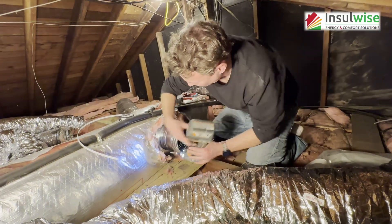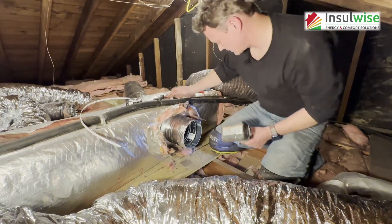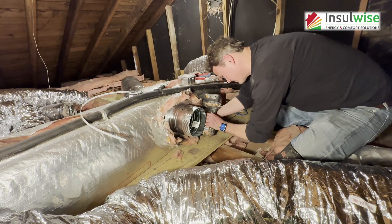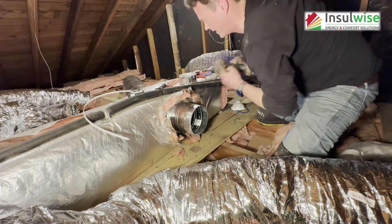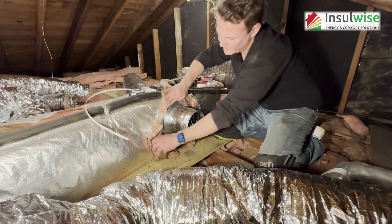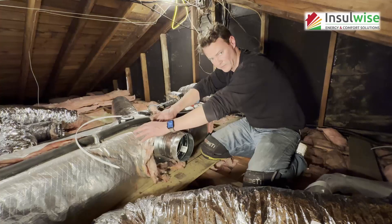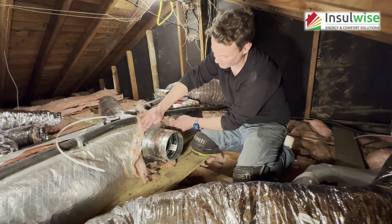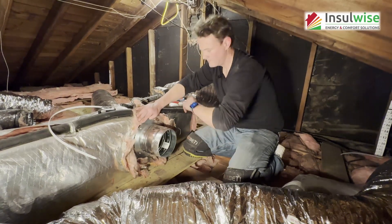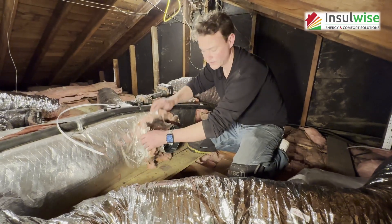There's four holes — these four holes are going to get four screws. That thing is on there tight, there's sealant around it. We're actually going to encapsulate this stuff later and encapsulate this trunk line with spray foam, but if you have to do this in the house and all you're changing out is the insulated flex hose, tear the stuff out of the way, do the work that you need to, and then you can just push the stuff back around it.